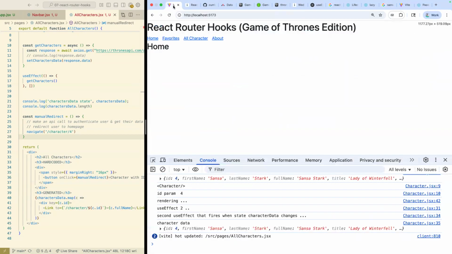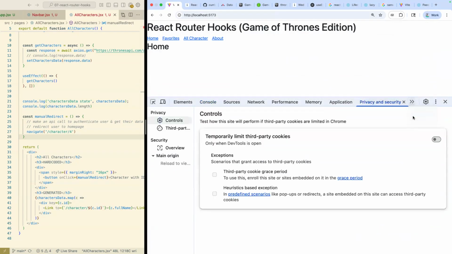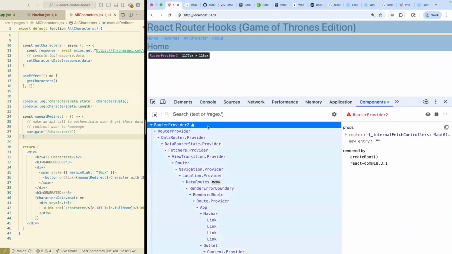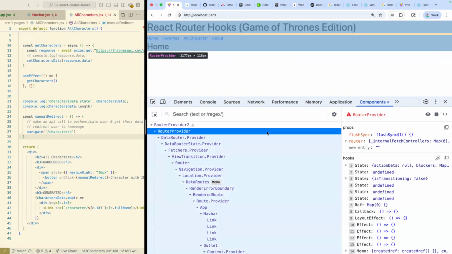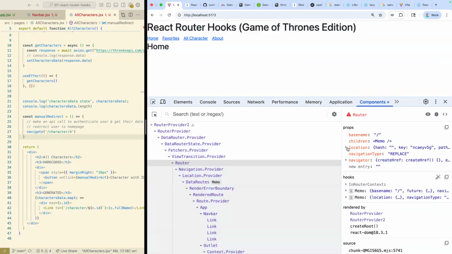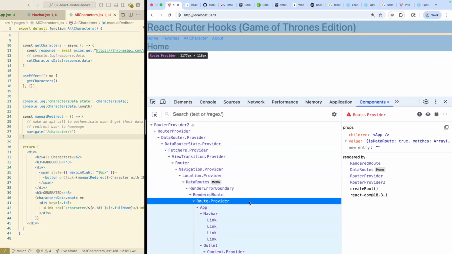And in fact, this is kind of already happening. We go here to our component tree, and we're going to see React context uses this term, a provider. And if we go down here, I don't know if the props get passed, but we see all these different providers.